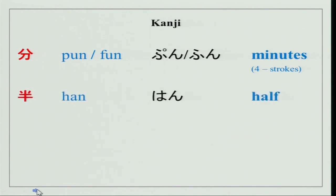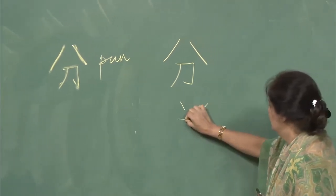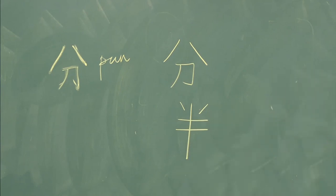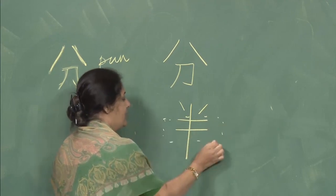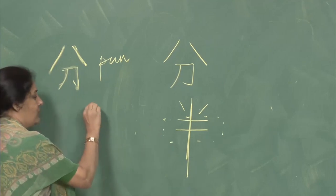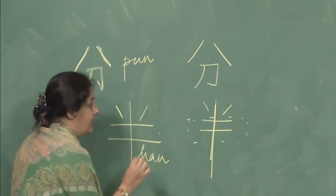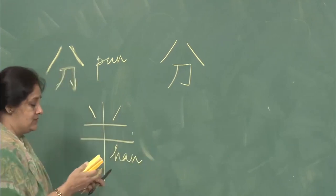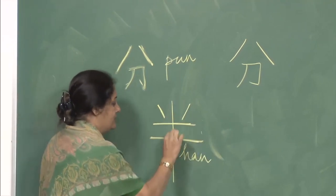The next character that we have here is han. 1, 2, 3, 4 and 5. So basically you cut a board into 2 half pieces like this. This is the board, and you cut it into 2. So once again for you, 1, 2, 3, 4 and 5, han. How many strokes are there in this character, please? Can someone tell? Well, we will count once again. 1, 2, 3, 4 and 5. So we have 5 strokes in this character.